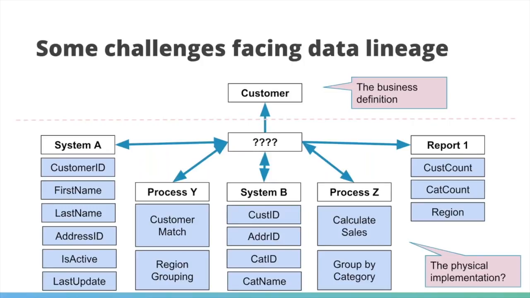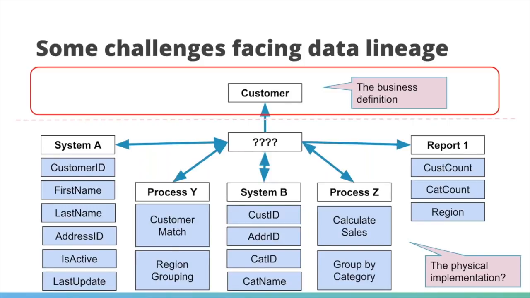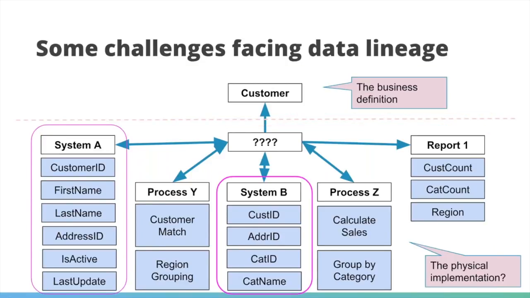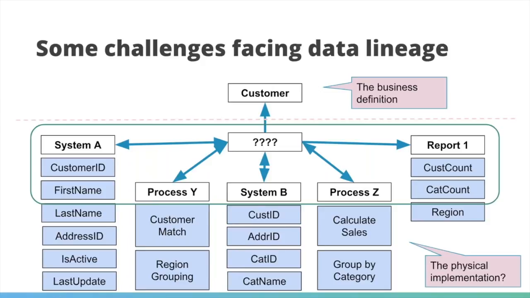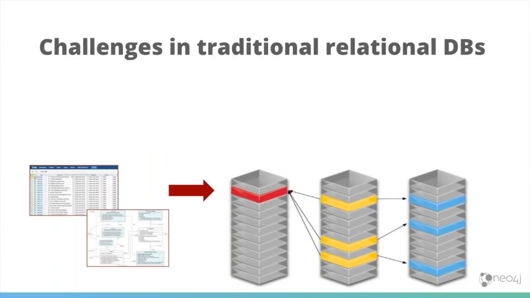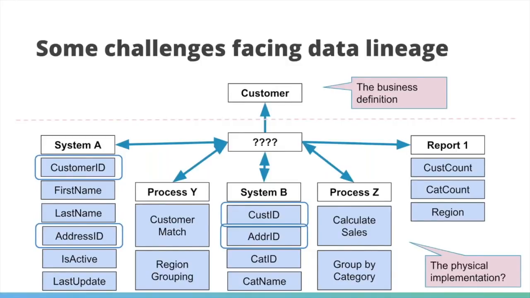There are a number of challenges that we face when we look to implement data lineage. For example, the business definition and the actual physical implementation can look very different. The data we're looking at can be federated from different sources and coming from different applications across the estate. We may be extracting data, transforming it, transporting it and consuming it across a myriad of different systems. Often the field names that we'd expect and the field names actually being used are different, and we can be looking at poor standards across our estate.